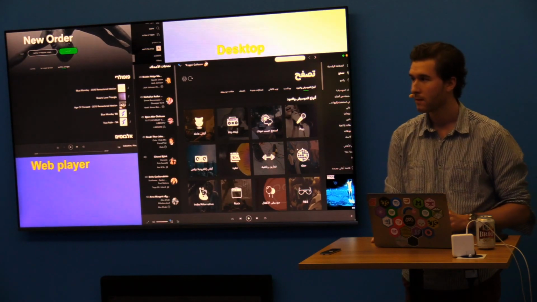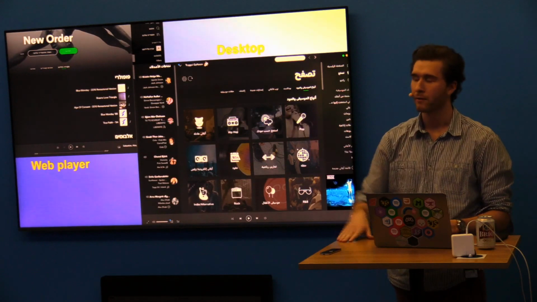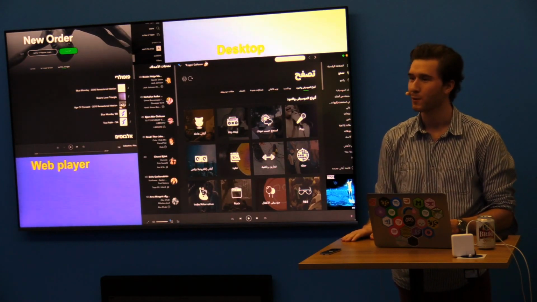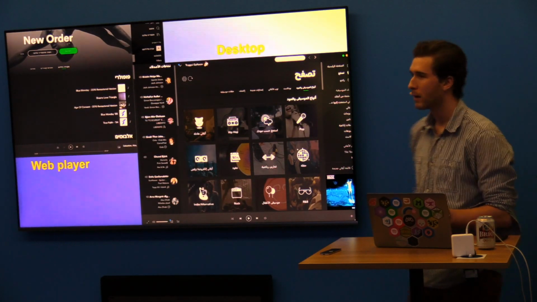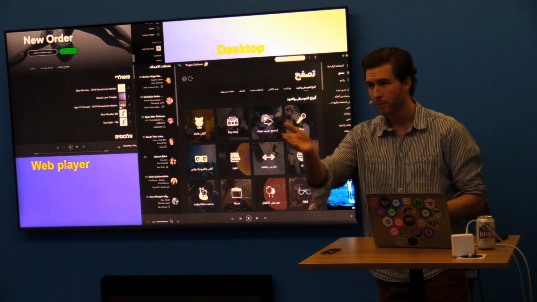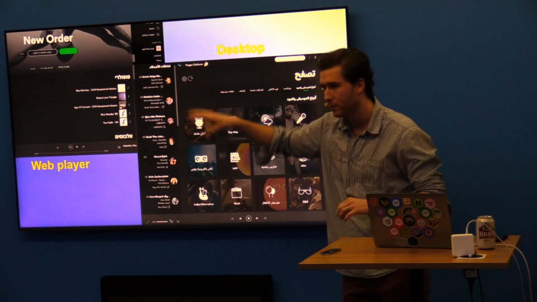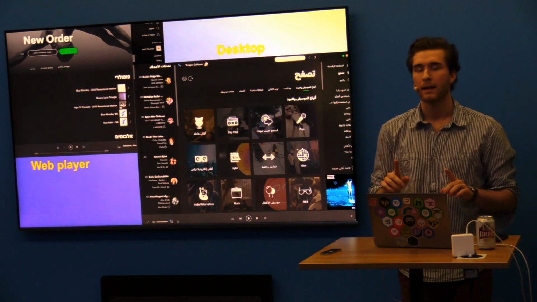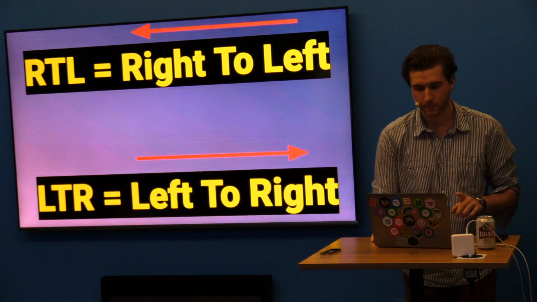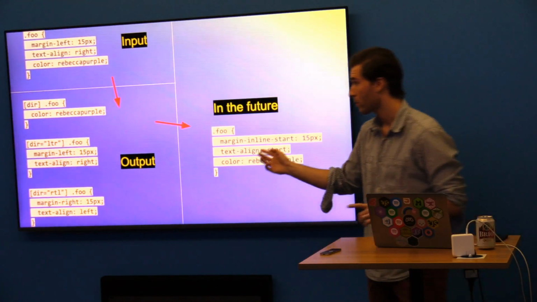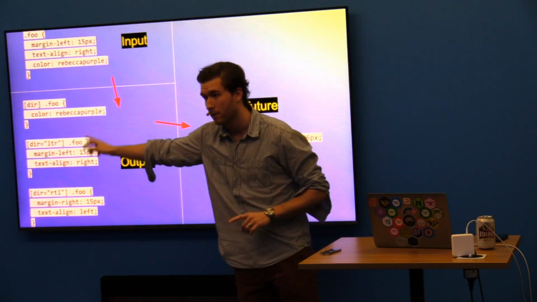Thank you. I've been forgetting to summarize all the questions so far. The question was basically, do we have different builds or different files for the right to left experience and the left to right experience? The answer is no. We opted for this approach where we bake it into the same file right next to each other.